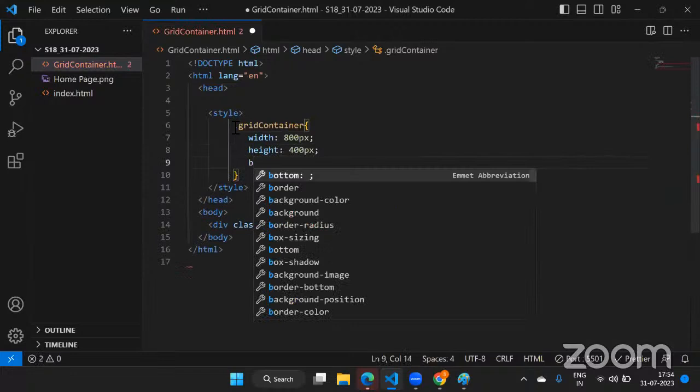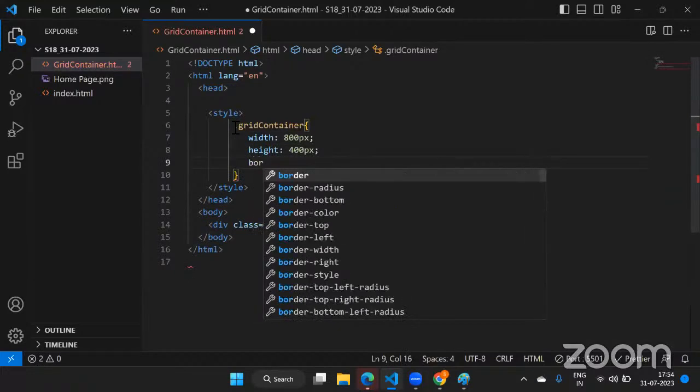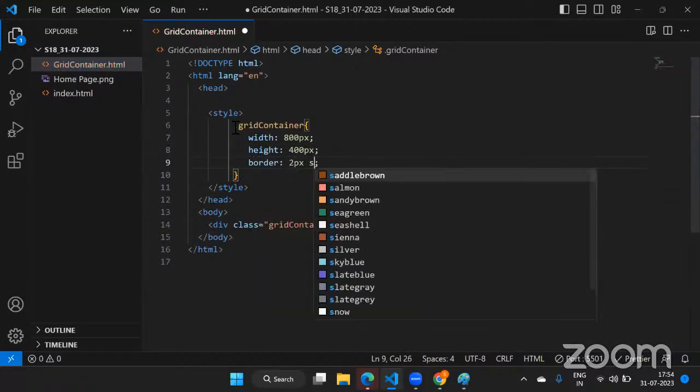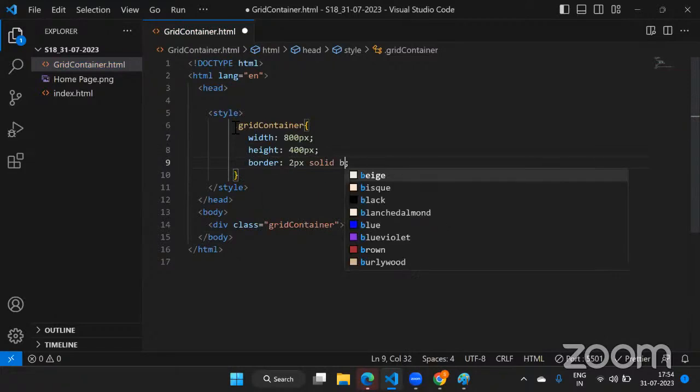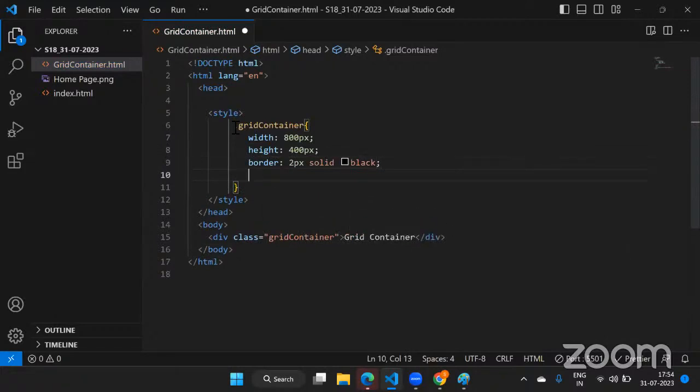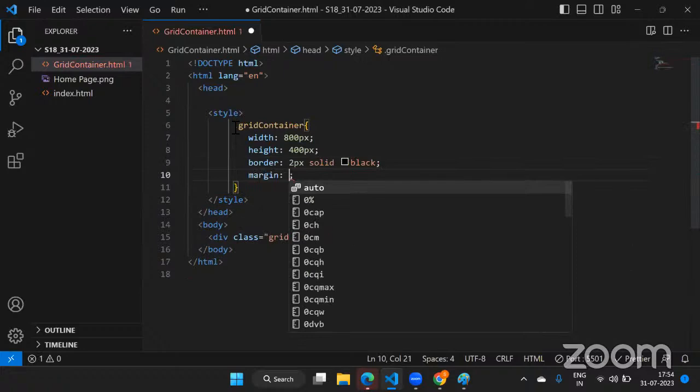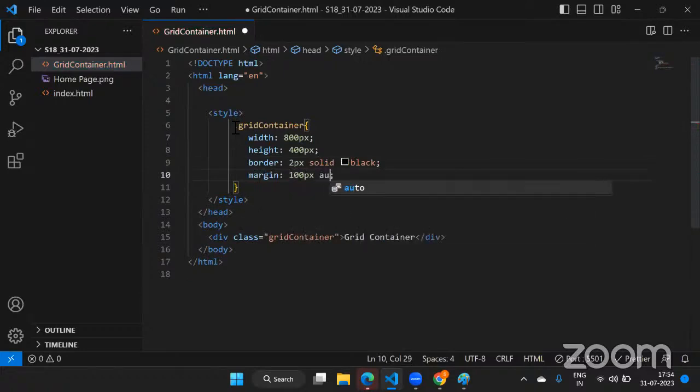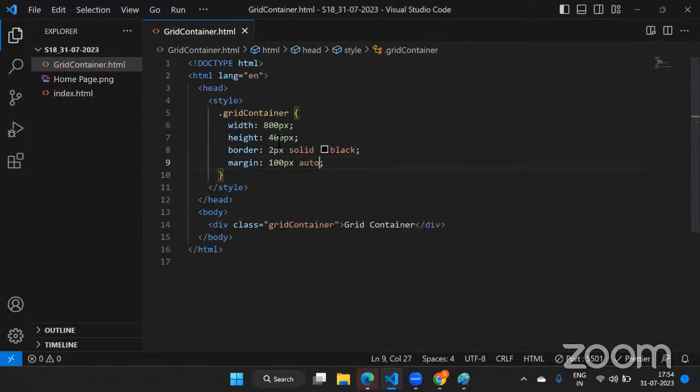I will assign a border of 2 pixel solid black, and a margin of 100 pixels from top and auto. If I open this document in my browser, it looks something like this.